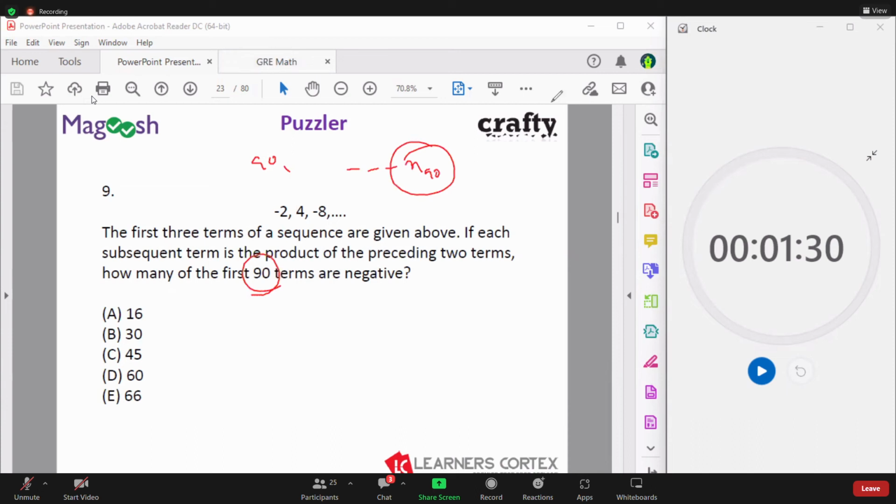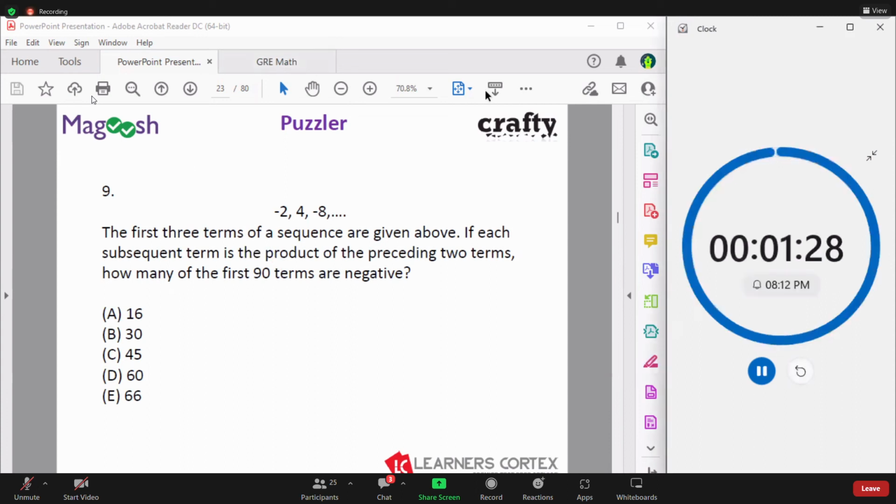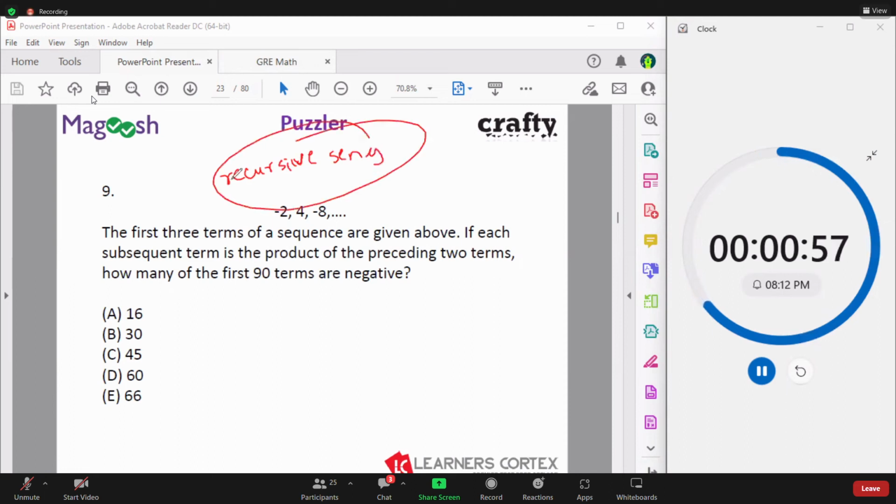Vishal, check again. Also, this type of series, you can continue solving them if you want to listen. I'm forgetting the spelling. Is this the spelling? Recursive. I think so. Yeah, this type of series is known as a recursive series. I'll tell you how.